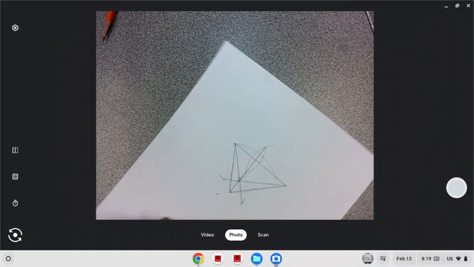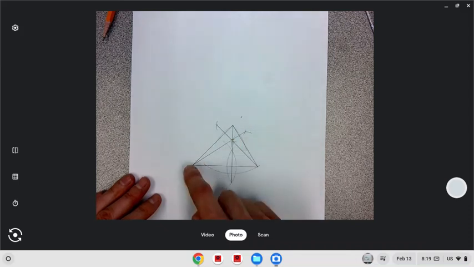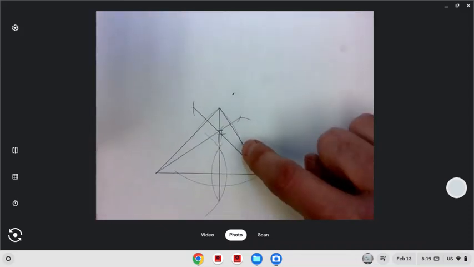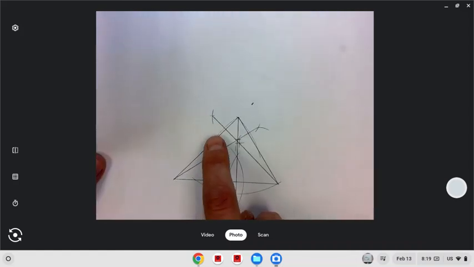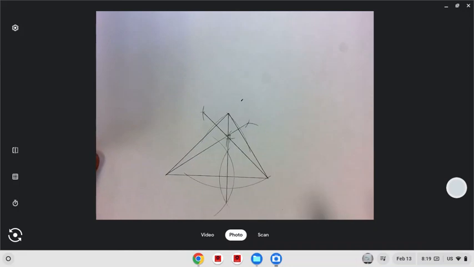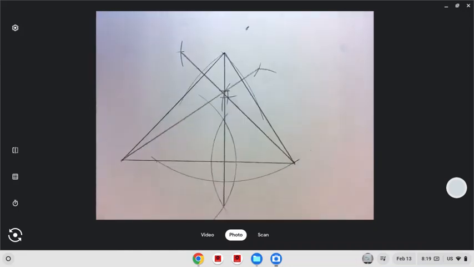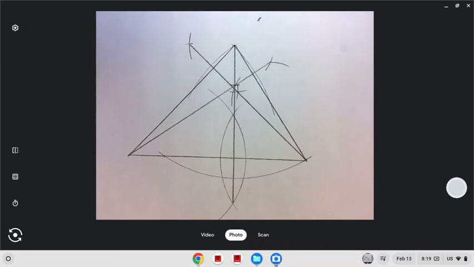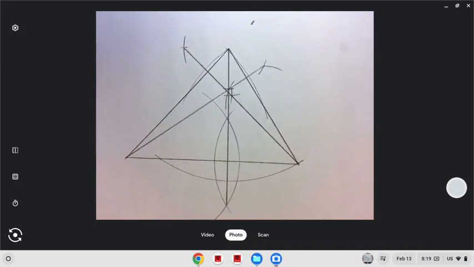So originally, I think I had my paper like this, yeah. And I created this altitude in front of you. And then I created the other two altitudes by doing the same thing. You can kind of see it. I'll see if I can zoom in a little bit here. There's a little bit of an arc on the bottom there. There's a little bit of an arc on the bottom here. And then there's a whole bunch of little crosses in the middle. I don't know if you can quite tell if I can zoom in enough on that, but my three altitudes are off by maybe a millimeter, half a millimeter. They're not quite on top of each other.